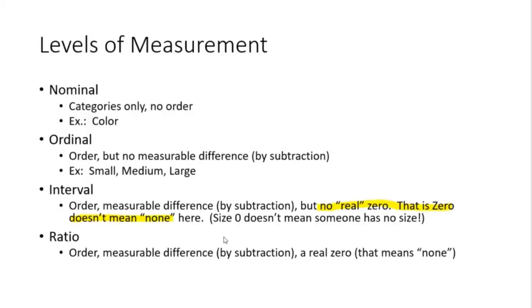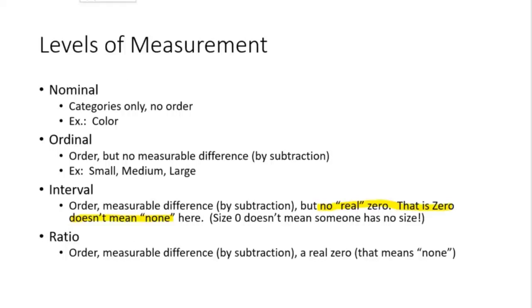Another one that goes along with interval is temperature. We can measure temperature, and we can say, oh, it is 58 degrees outside, and somebody else could say, well, it's only 46 here. Oh, well, that's 12 degrees difference. We know which one is more, and we can subtract. However, even though neither one of those pieces of data was a 0, we know that 0 in temperature does not mean there is no temperature. It's simply a measurement on our sliding scale of temperature. So there's no real 0.